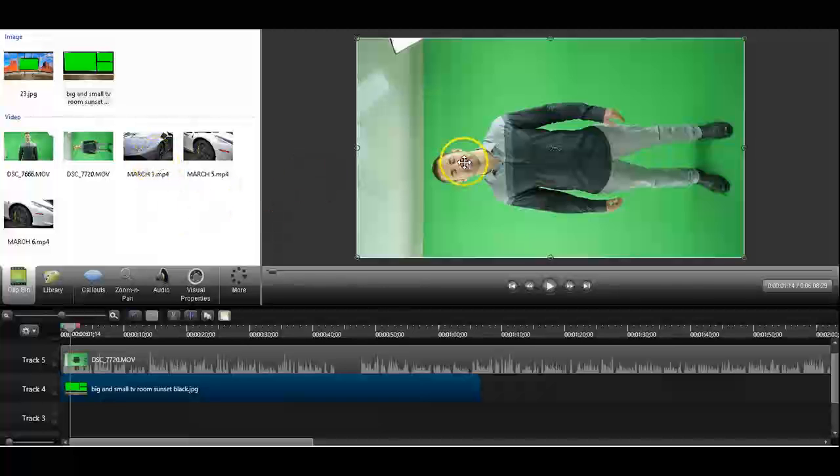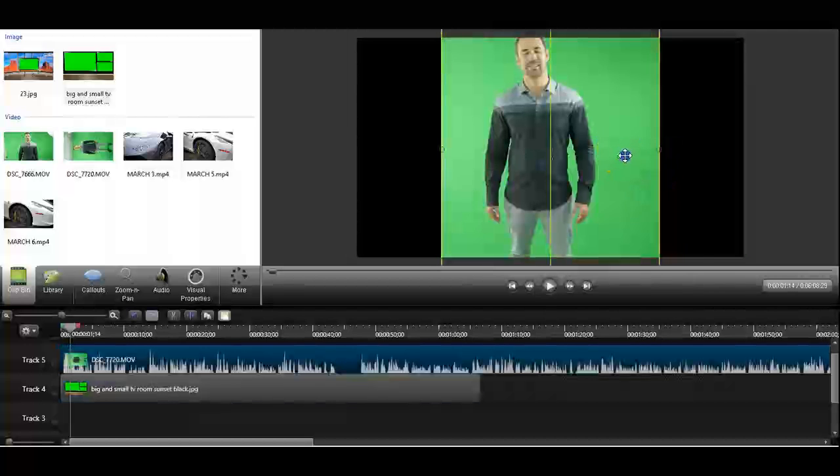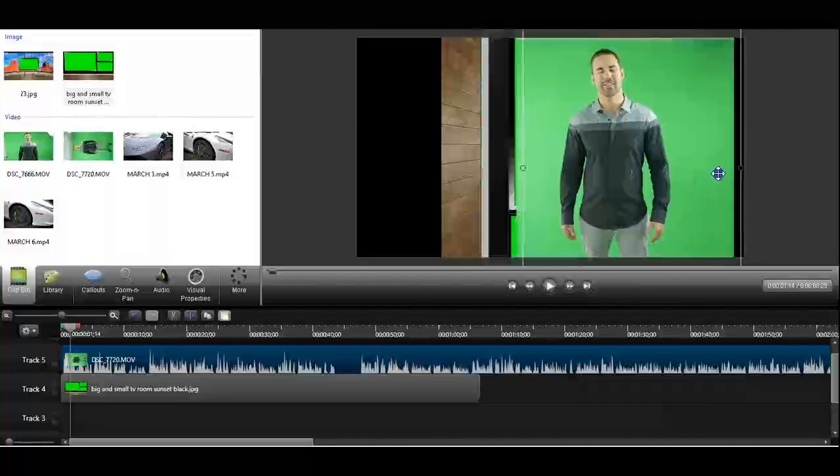So first thing we need to do is rotate my body to where it's not sideways on the footage. And so you've got the center point, which is the move one. You can use that to move it around. Okay. And then you've got this one, you'll see a little rotation dial show up. So you click that and just rotate it. And then you can go ahead and drag it to wherever you want it to be.